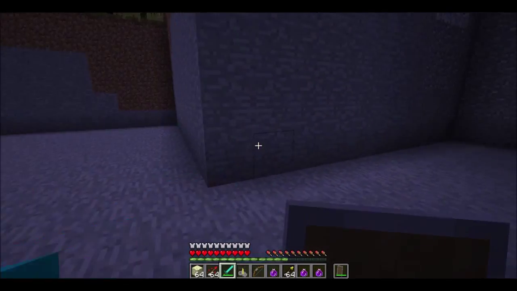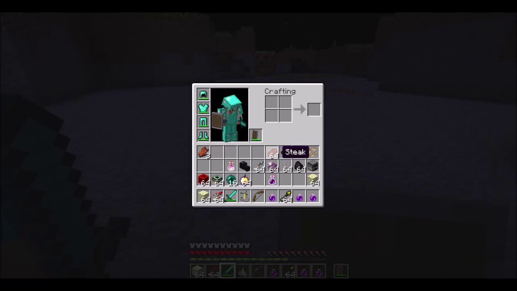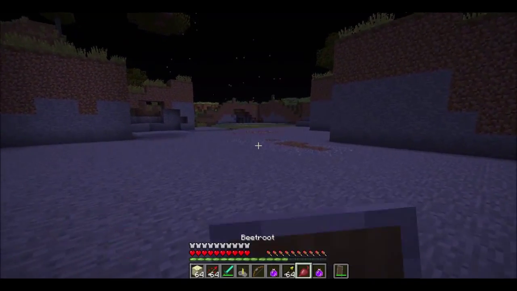Yeah, open your inventory. They've added the beetroots from the Pocket Edition. So now you're going to have beetroot soup.